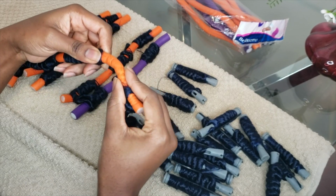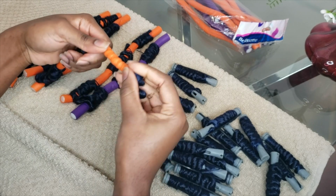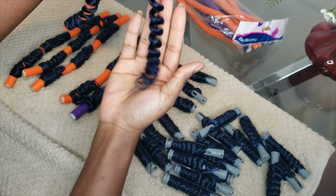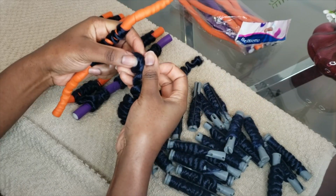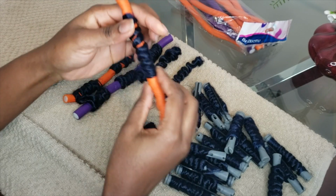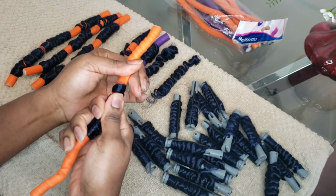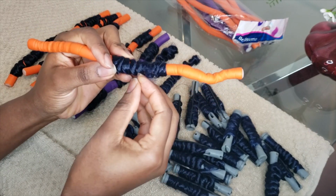So here I'm just taking out the hair from different rods, and as you can see from the FLEXI rod, it looks pretty fine to me. The curls look even, and except for finding exactly where to start unraveling from, that was the only main challenge I had with this. As you can see, I struggle a little bit there.